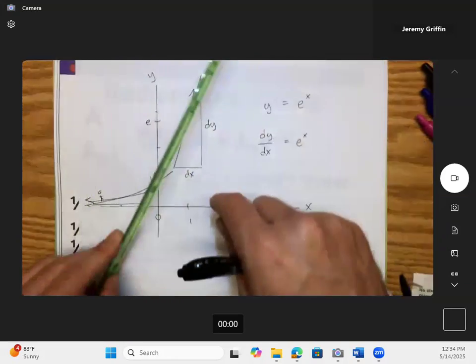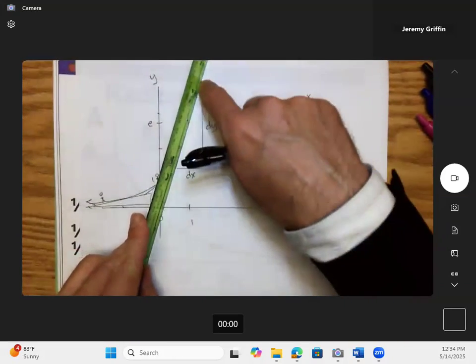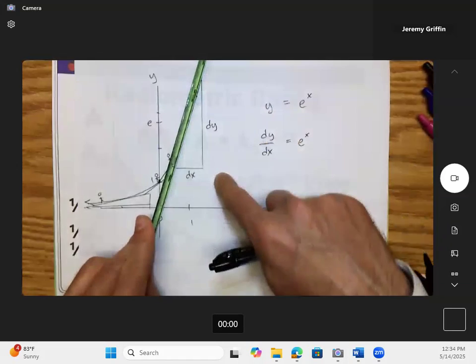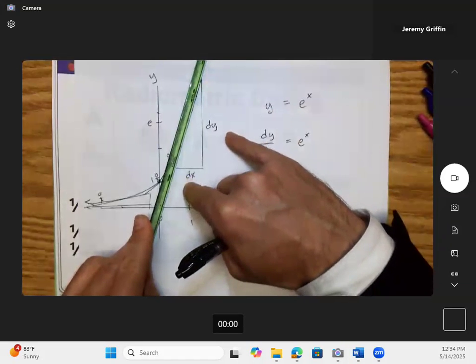Woo. Okay. Now, if I hold my roller flush to the curve, you guys see it, I can make a sort of triangle shape. I can say, what's the rise over run? Now, I'm going to use calculus type notation here.